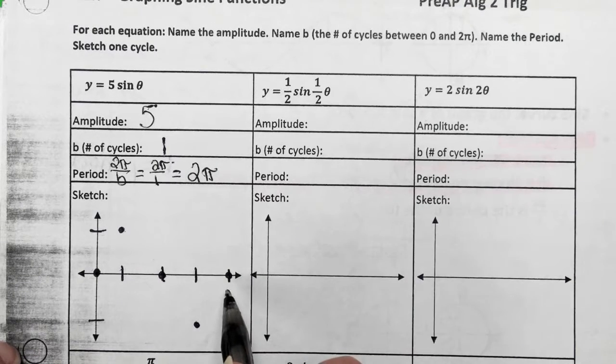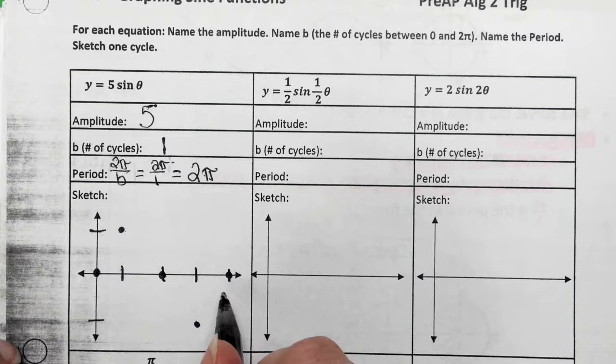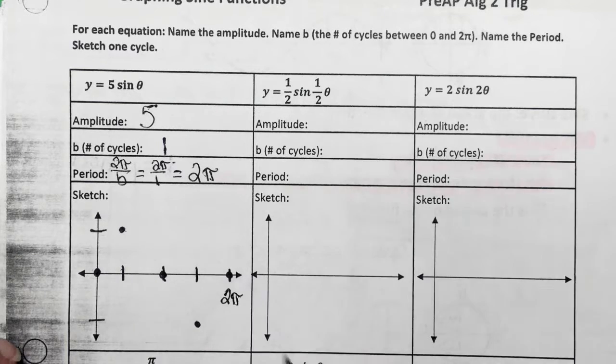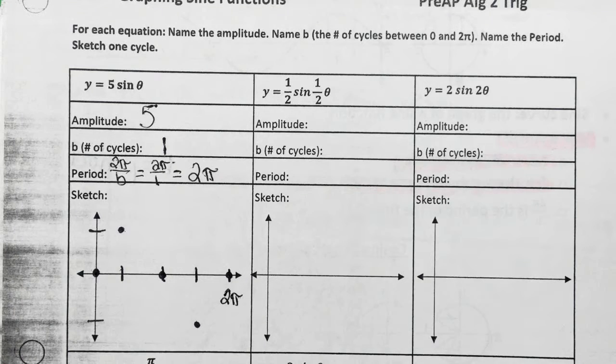So we know that this back number is our full period. What was the full period? How much? 2 pi. Very good. Are y'all okay with that so far? Okay, it's just like the unit circle. Like we draw it the same every time, it's just labeling. The labeling is what's different, okay?